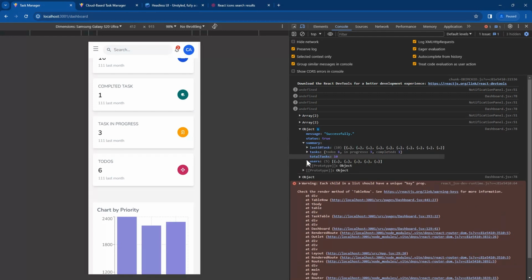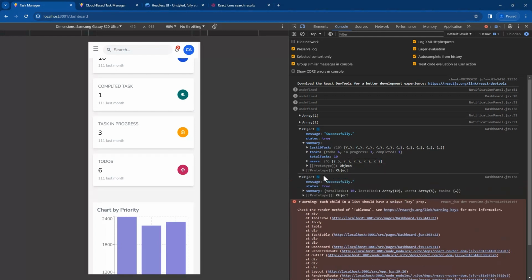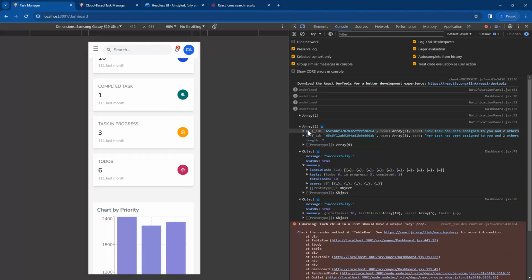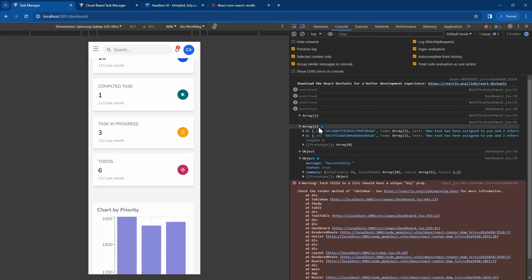Object. Okay, yeah, I think it's this one.